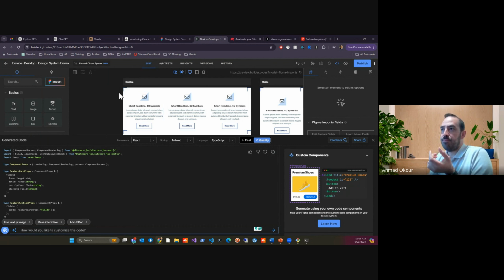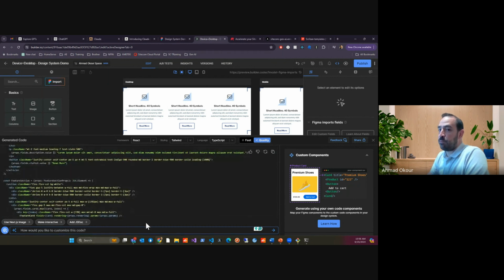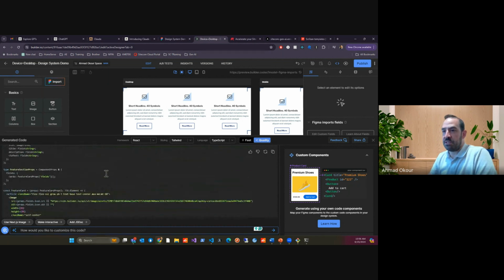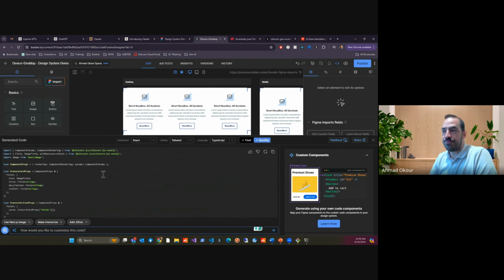But they do have a price tier, but so far you can use it. Builder.io is much more than this. I'm not going to talk into it, and I am not using it for other things, but it's a CMS. It's a design system. But what you can use it for is to convert your Figma design directly into a responsive working Sitecore component. And it's not going to be 100% functional. It might be 70% or 50%, but that's much better than 0%, right?